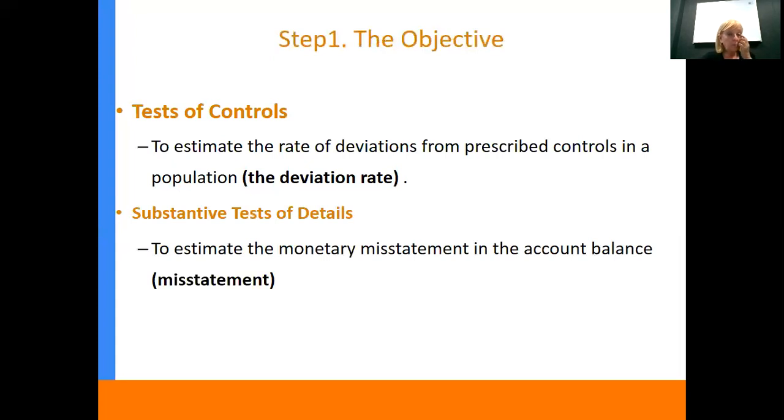I would have to design a test that would check for that. If, however, the objective of my test is to estimate monetary misstatements, which is a test of details of transactions or details of balances, then what I'm trying to do is estimate how much of a mistake has been made, how many misstatements have occurred. So the objective is to see what is the deviation rate from a control if I'm doing a test of control, or how much of it, what's the dollar error of all the mistakes and errors that have been made in the financial reports. So we need to determine that.